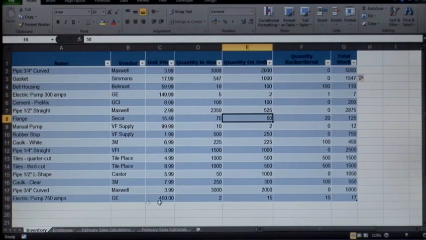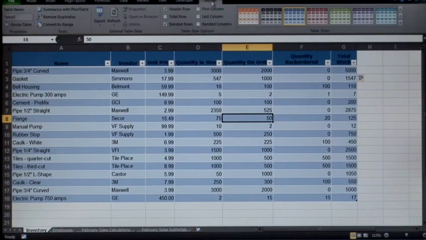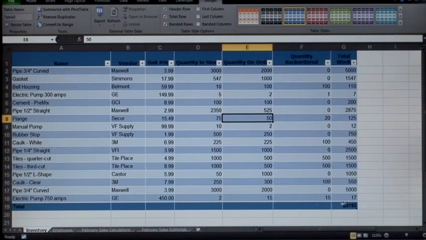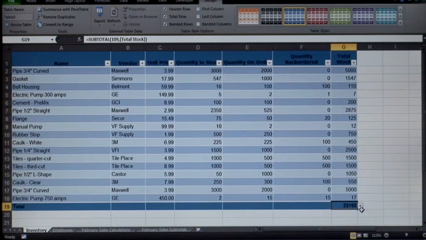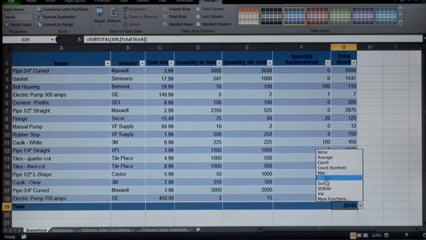Let's say I want to add a total row down the bottom. I simply go to Design on my Table Tools and hit Total Row. That pops a nice total at the bottom for my stock there. This is not just any old total, it's a subtotal. Look, if I click onto it, I can now drop the arrow down and change the formula quite easily. Make it average, anything I like there.